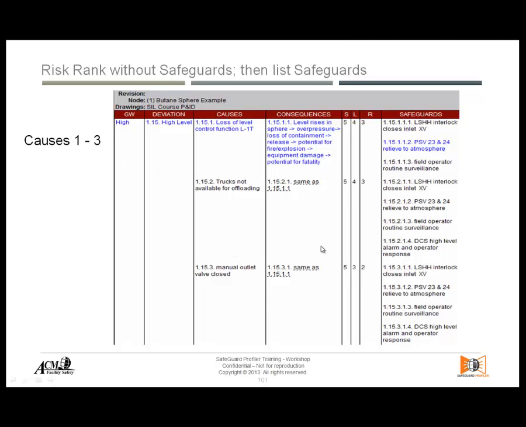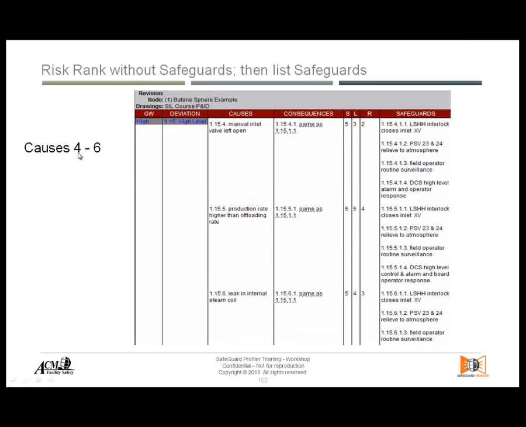So here are causes 1 to 3, and then what is the consequence? The consequence we already kind of saw there: the potential for explosion, equipment damage, and potential for fatality. In this case, we're going to analyze this loop for health and safety purposes only, even though there might also be consequences with respect to damage to the assets and loss of production. So these are the first three causes identified, and then they also identified possible safeguards that could be used to avoid or stop the development of that scenario, for example for loss of level control function and so on for the other initiating events, or causes. So they found all these safeguards in there.